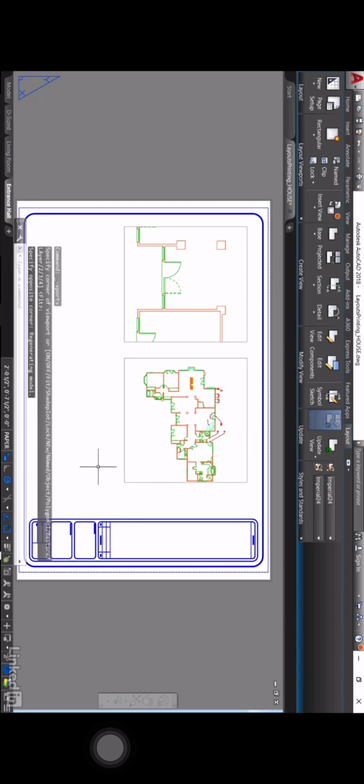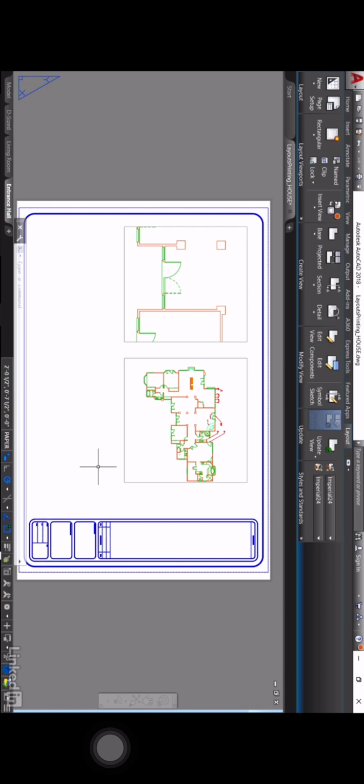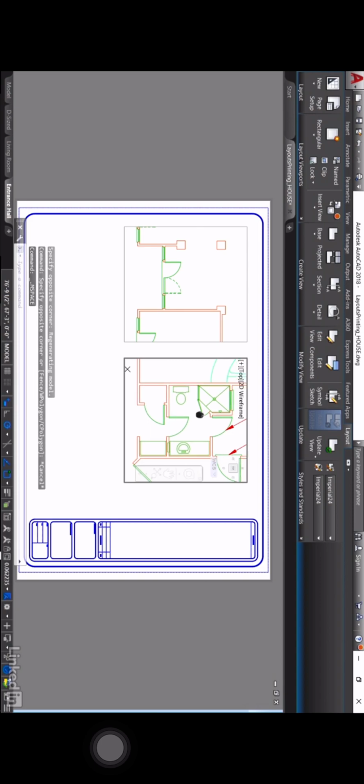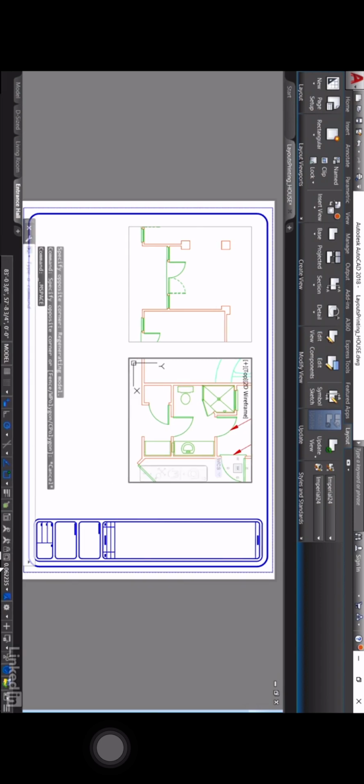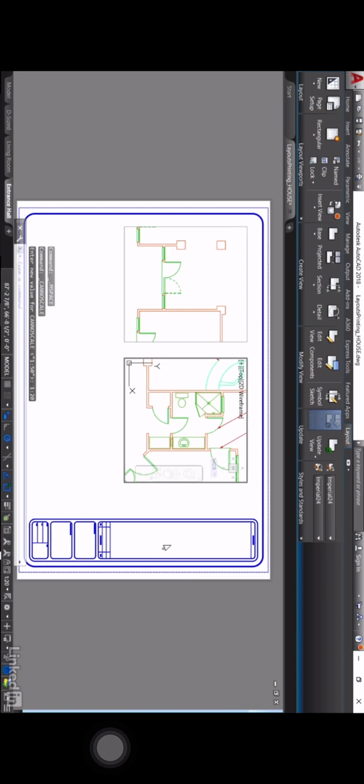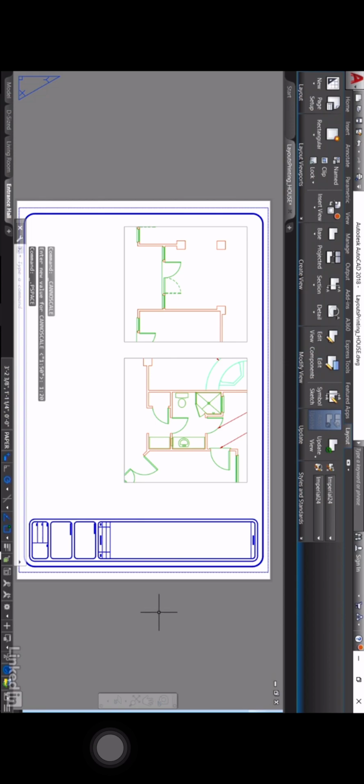And now it's given me another viewport, but with a default view inside it where it's just zoomed to the extents. This might be a bathroom detail. So I'll double click inside the viewport, zoom in on the bathroom there like so, get that roughly central, and then perhaps set that at 1:20, see whether that fits. Perfect fit there. Just double click outside the viewport to deselect. And I've now got another viewport of 1:20 showing a different view, but the same scale, that 1:20 scale.